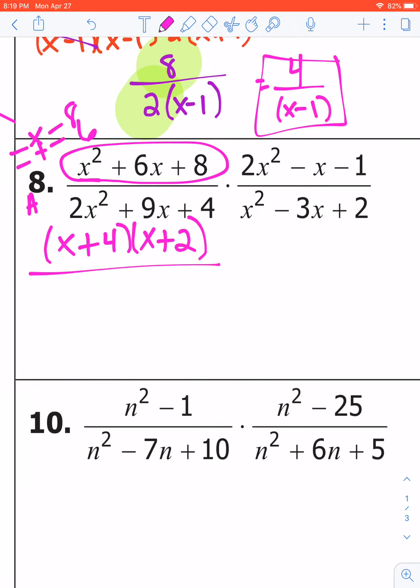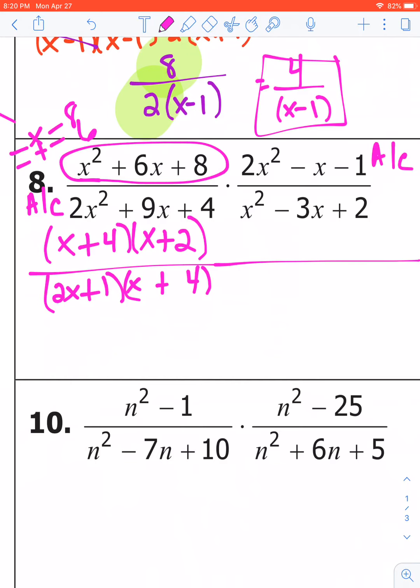In the denominator, you need to AC that. Again, in the interest of time, you need to AC that on your own. We've been doing it since November, and I'm letting you know that you should be able to factor that into 2x and x, 4 and 1, both positive. You also need to AC the numerator of the second fraction. Again, I'm going to let you do that on your own, but what you end up with is 2x plus 1 times x minus 1.